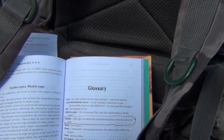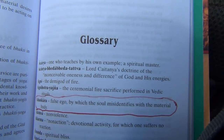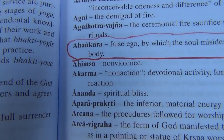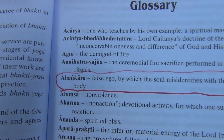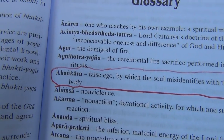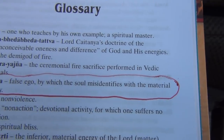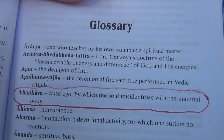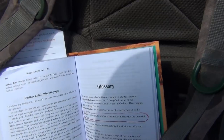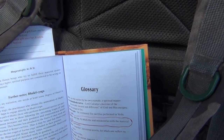I'll show you some more things. They have a glossary here, and it says they have a thing called Ahankara — Ra is the sun god, and Ka is the soul when you're alive, the intrinsic energy. Ahankara means a false ego by which the soul misidentifies with the material body. So it talks about the soul — the pharaonic word for soul is in it. Just like karma, which is of course from Ka-Ra-Me: Ra is the sun god, Ka is the soul, and Me is the pyramid, meaning the soul comes into the pyramid from the sun.